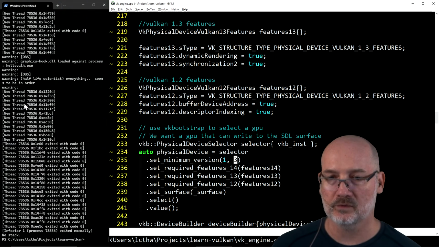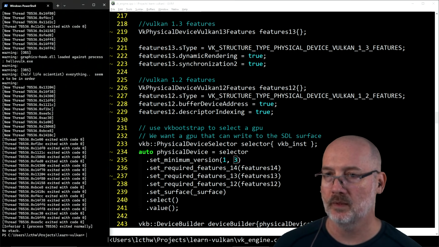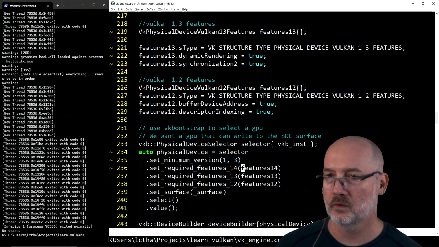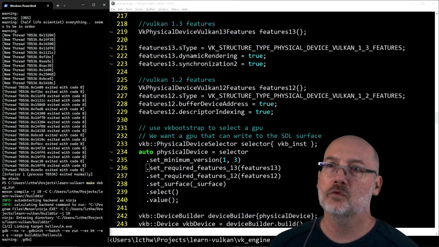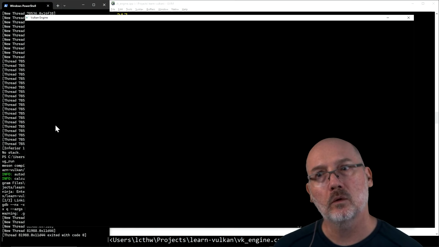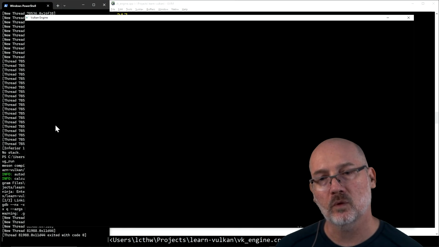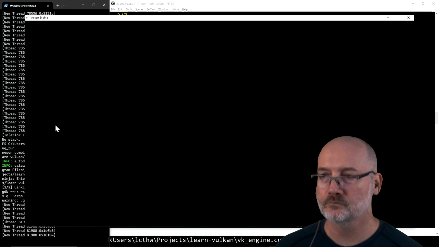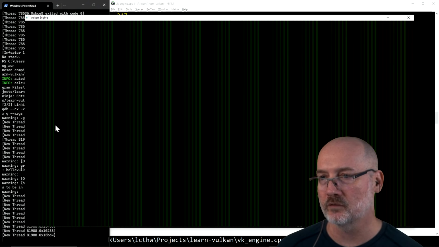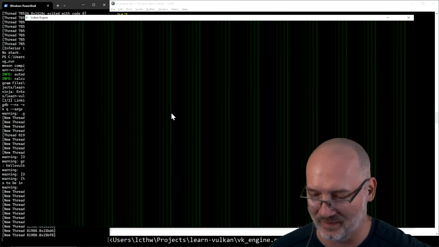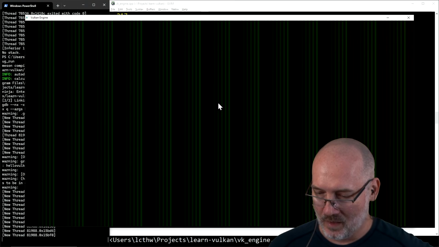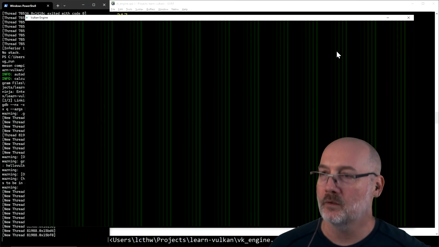Okay, I'm not going to commit this code. Let's get it to... Oh, wait, we don't need the features 1.4. So the GPU wouldn't have a problem with Vulkan 1.4. It would be the driver. I bet I have to get a new NVIDIA driver. Yeah, how much you want to bet my NVIDIA driver doesn't work? That shows the API versions available. Okay, cool. Yeah, we can try that.